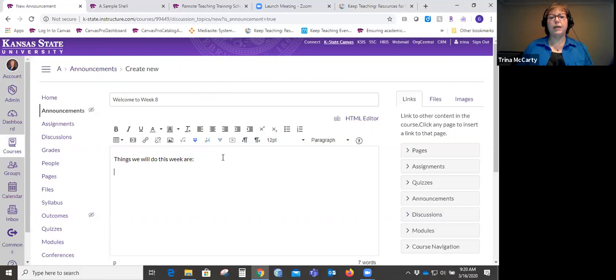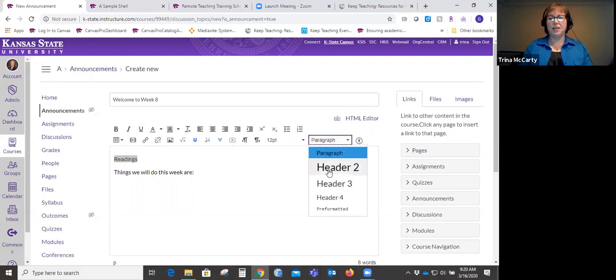When you go to edit or add things, you're going to have this rich content editor. So you can see we have the ability to do things like bold, italicize, underline. We can also put a heading in here. Maybe we have readings, and we want that to be a header.